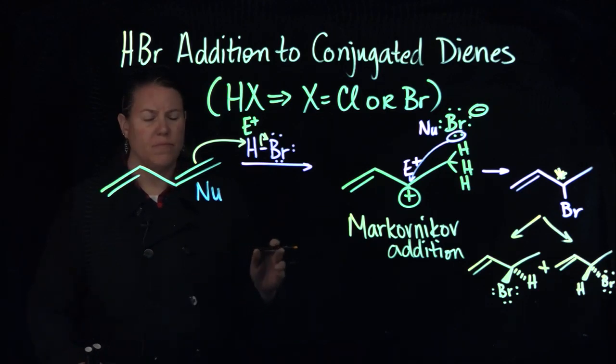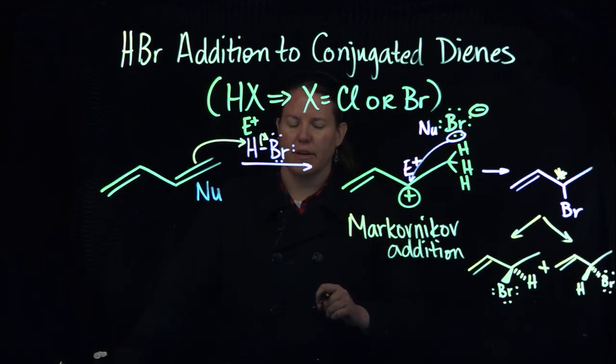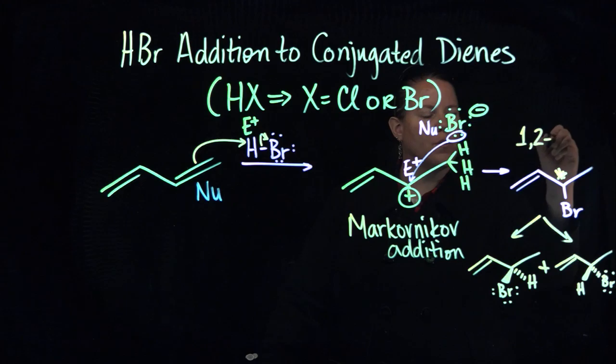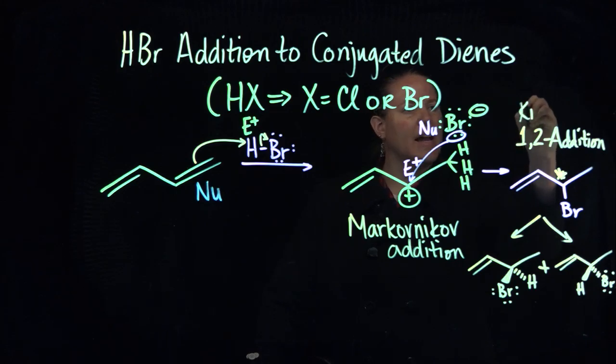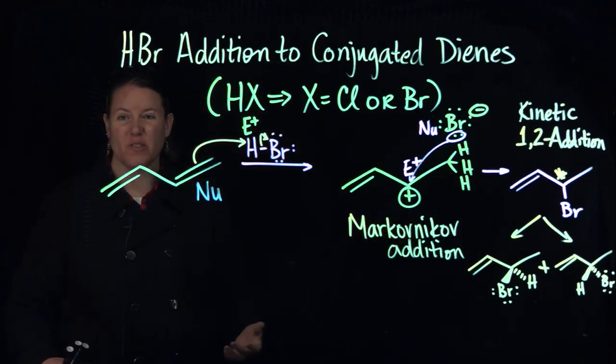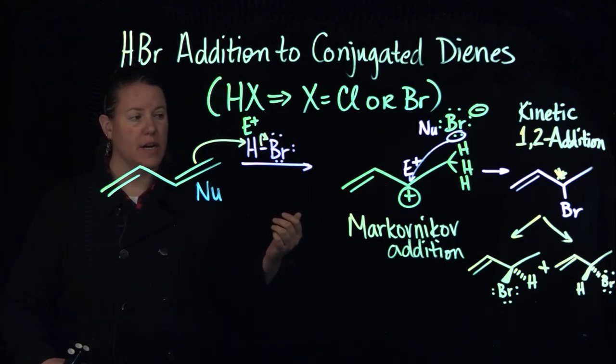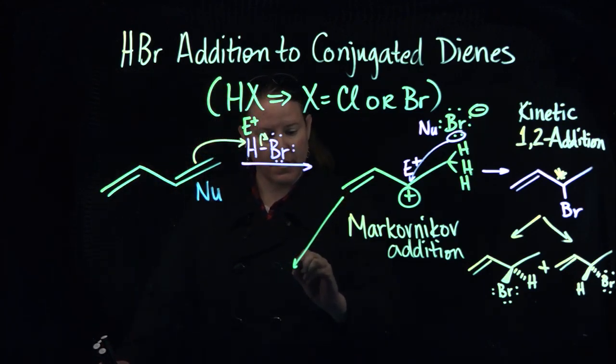And this is awesome. Makes good sense. Makes good sense that you form the carbocation, the Br attacks, it's exactly like what you know. The thing that's interesting here is that this is only one of the intermediates that form. And these products that form are called the 1,2-addition products, or the kinetic products. Meaning that you use kinetic control to make this happen. Kinetic means that it happens faster. You form the intermediate, bam, it reacts, done.